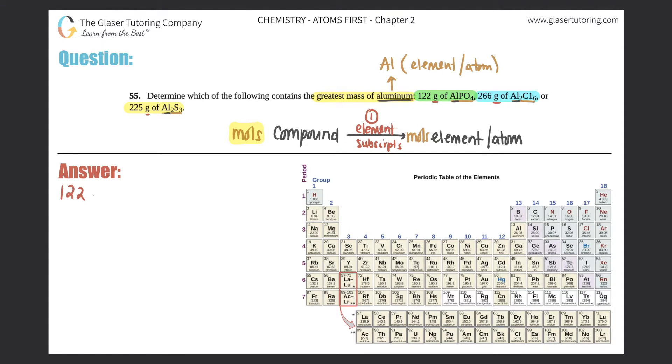Let's start it off. 122 grams of AlPO4 times by the ratio. You don't want grams anymore; AlPO4 goes on the bottom and you want moles of AlPO4. So what are the numbers that go here and here? Well, we're at question number 55, so we should know the conversion by now. I'll put it up here: one mole of anything always equals the molar mass, which is found on the periodic table of that anything. The molar mass is in grams per mole, and that's how you find that answer. So here we have to find out the molar mass of AlPO4.